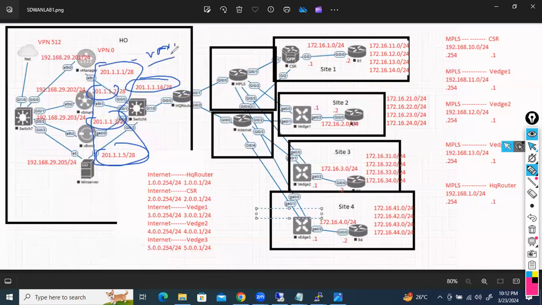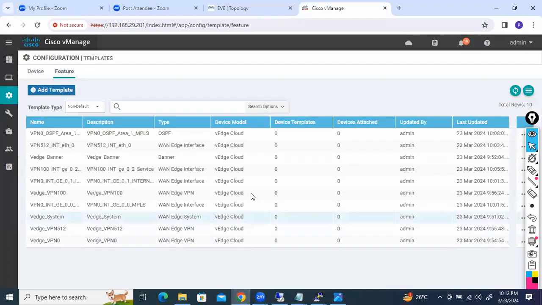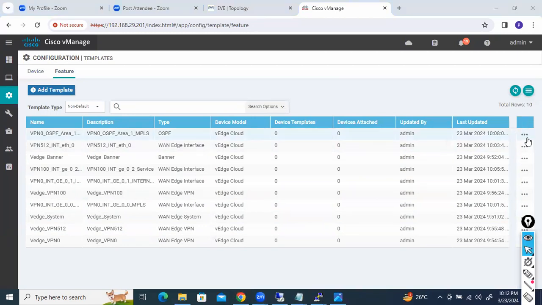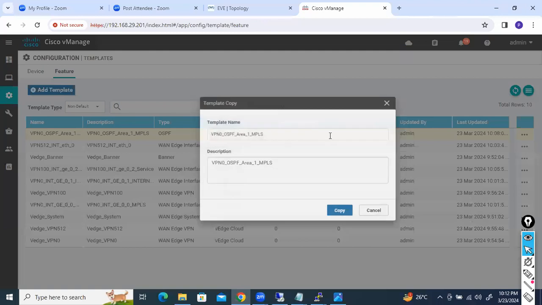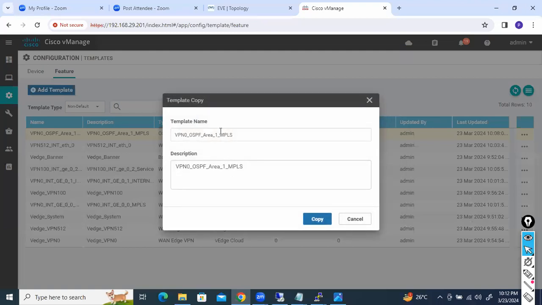Okay, so what I will do, I'm just going there. OSPF I have already configured, I just need to copy it. Area 100, and it's a service VPN, service 100.